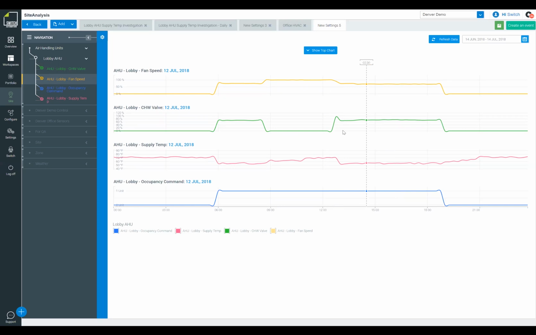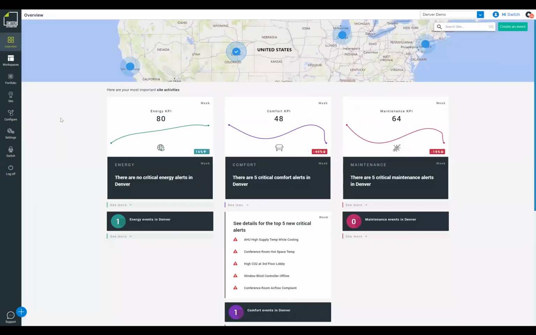So actually within this part of the platform, we can trend all the interval data from any subsystem that we might have in here. So we want to trend waste, we want to trend submeters, we want to trend BMS. This is a very, very powerful tool within the platform for charting and data analytics and insight into the interval data that we're collecting. Coming back to our overview page, this is where we now kick into the performance optimization of the Switch platform.